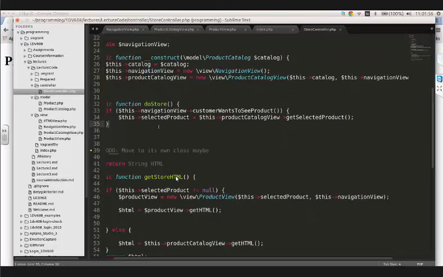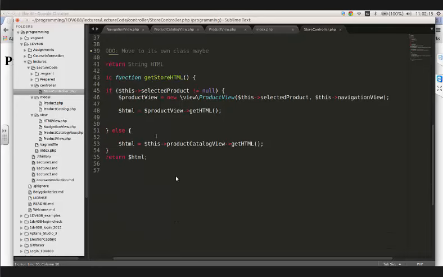So we've changed. We have actually got almost the same behavior as before, but we've moved responsibility within the application to a new class, the navigation view. I said that we're going to do one more thing. Now you can see that we still have this HTML information here, and the HTML was a view responsibility, right?